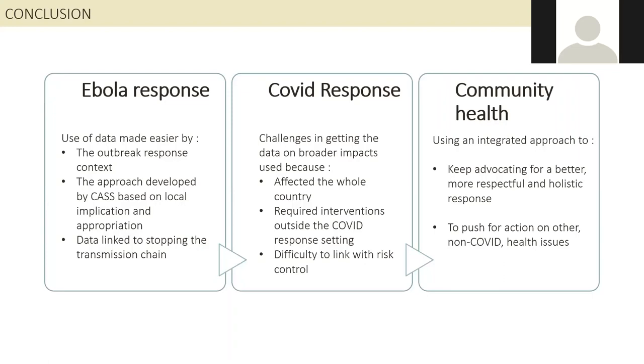So what we are doing now to get this data used is that we are focusing on community health and using our integrated approach to, on the one hand, of course, keep advocating for a better, more respectful and holistic response that takes into account the broader needs of communities and their priorities. But we're also pushing for action on other non-COVID related health issues.